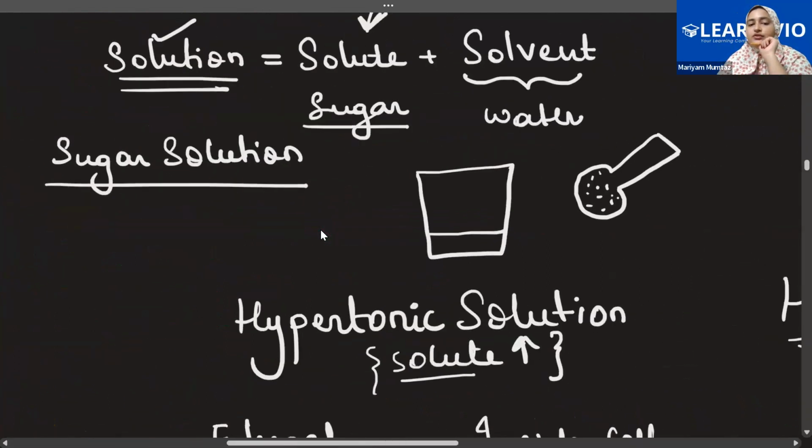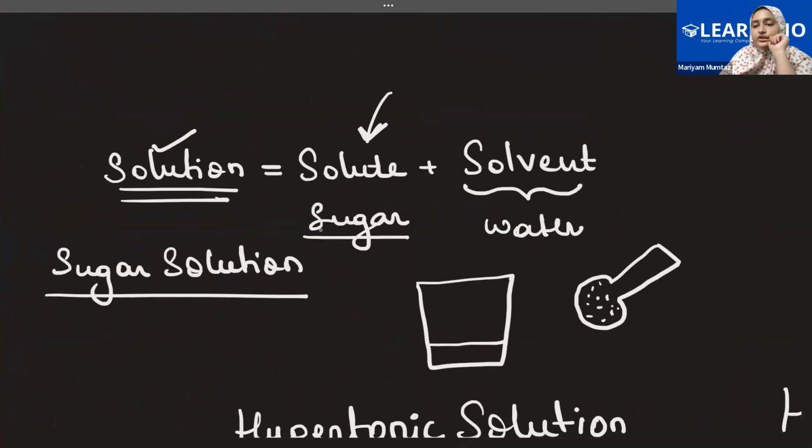See, a solute is a component of a solution. You've had lemonade, right? Yes. If you talk about the lemonade or sugar syrup, so what is there? Water is there and sugar is there in that, isn't it? And when we mix them together, a solution is made. So in that, the sugar component of the solution is the solute, meaning the thing that you are going to dissolve is the solute, and the medium in which you are dissolving, here water, is the solvent. Water is a universal solvent.